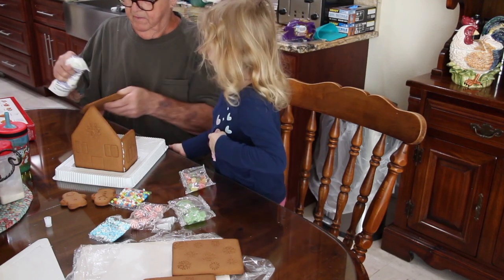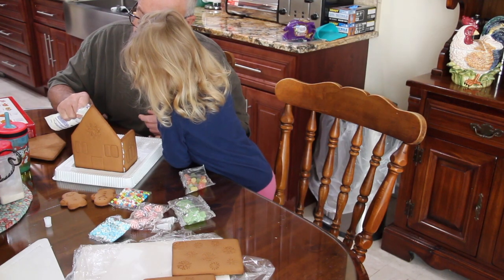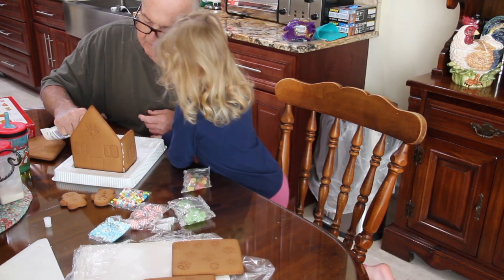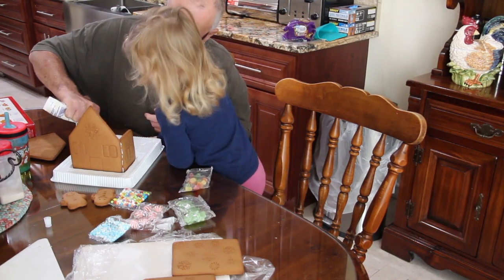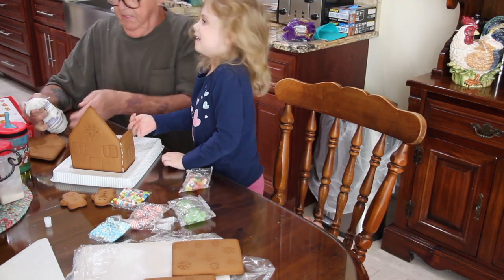You know, it's going to be a whole house. I'll put some of this on here instead of putting it on the wheel. Wow, a good idea. Wow. That's a good job, oopsies.